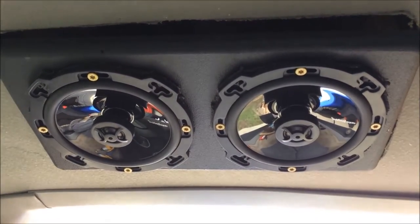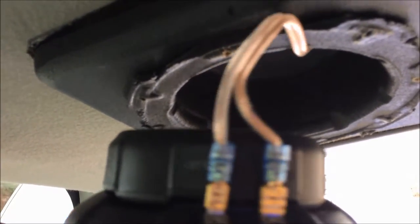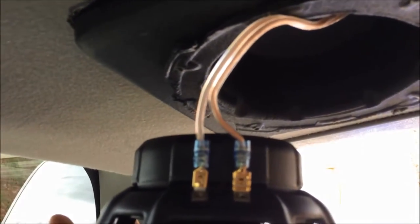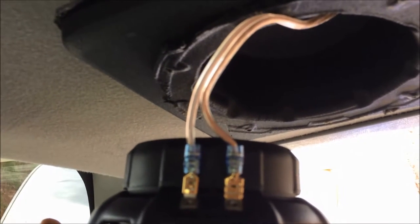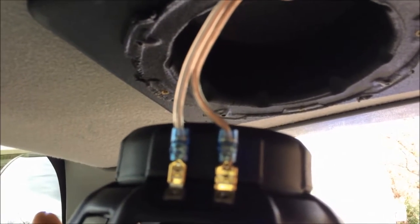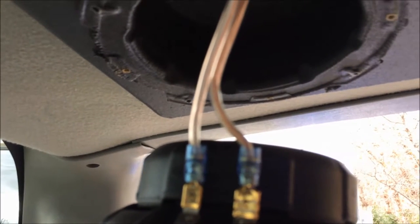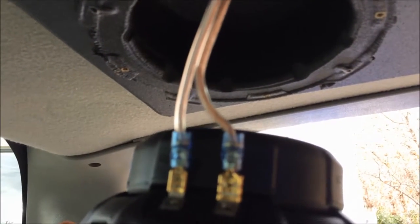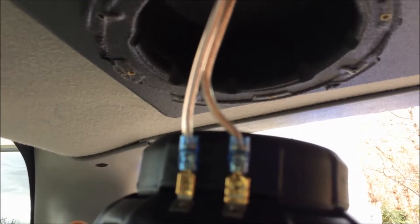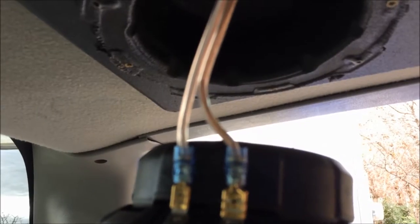This is my little Saturday morning fun. I've got negative as a striped wire, so I seem to have wired these correctly the way they would conventionally. These are tapped into the factory system, so it should go to the factory wiring. I think this leads me more and more to believe it is actually my head unit - it's not pumping any sound to the back channels. So more and more it looks like I've got to replace that head unit. It's not a bad head unit if it would work correctly.